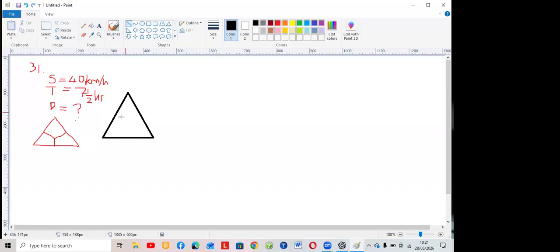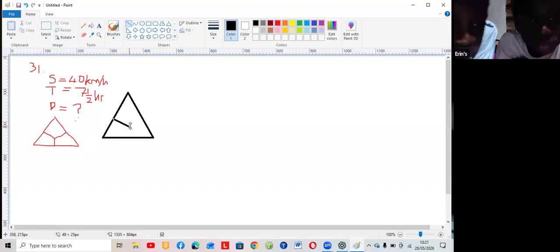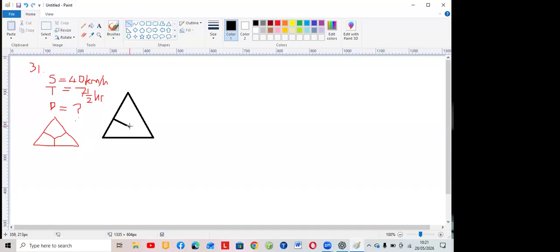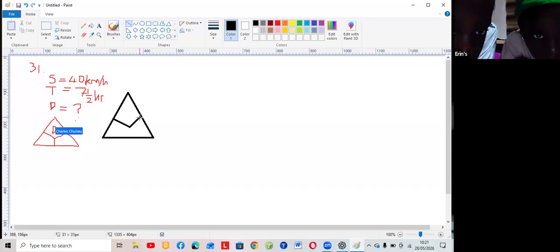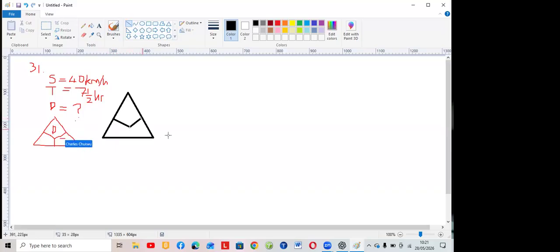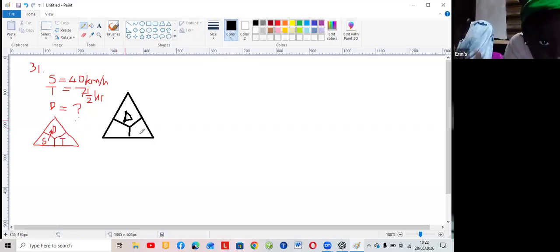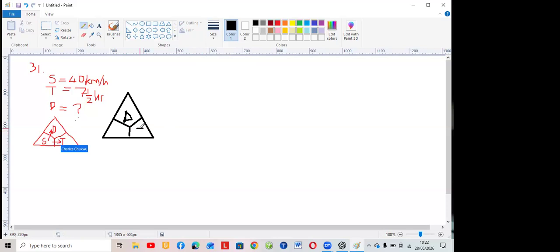Speed equals what? Speed equals distance over time, right? Yes, sir. So this is how it looks. Speed equals distance over time. Remember, speed is looking upwards at D and then looking downwards at T. So that will remind you that it is distance over time.